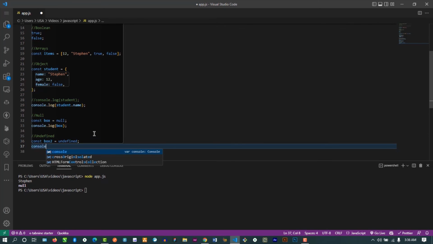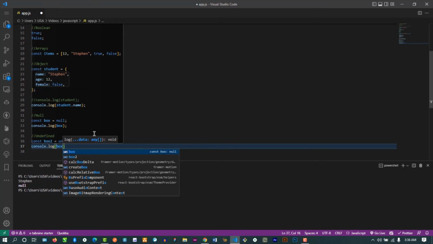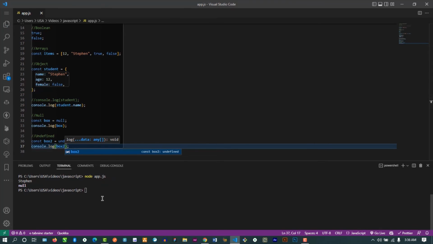If I just check that in the console and I say box2 and then I say node app.js, you see it returns undefined like that.